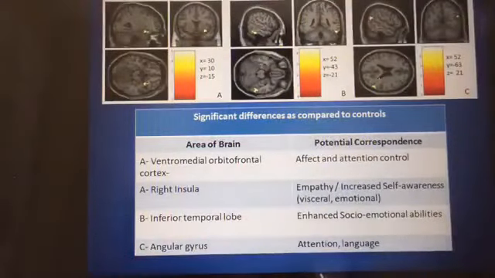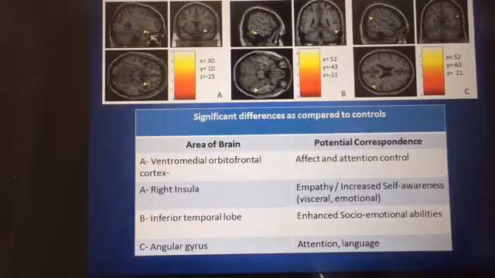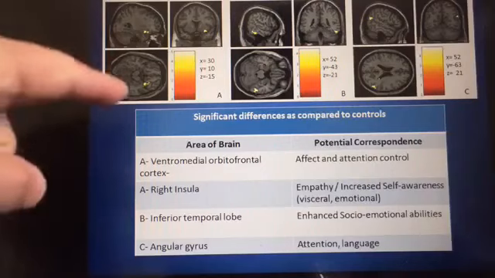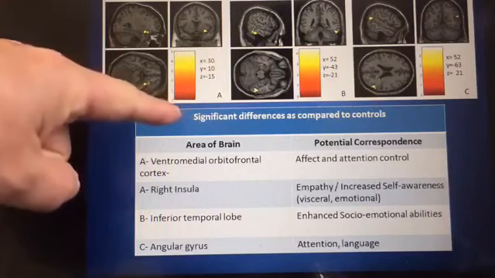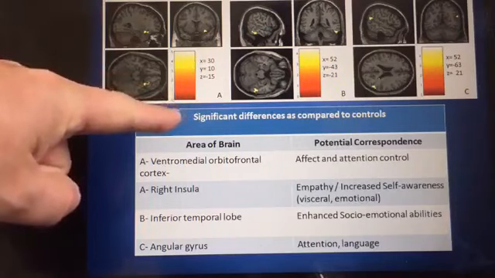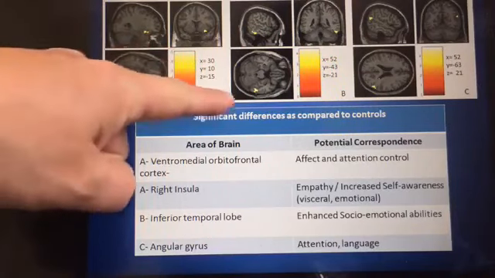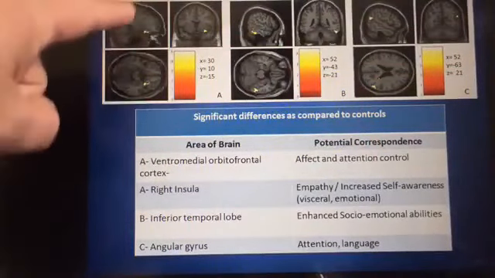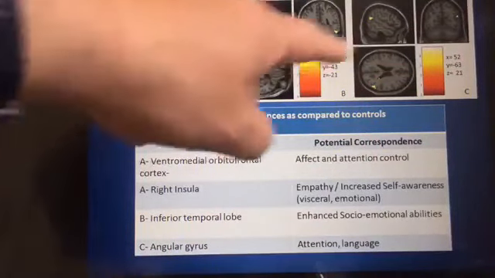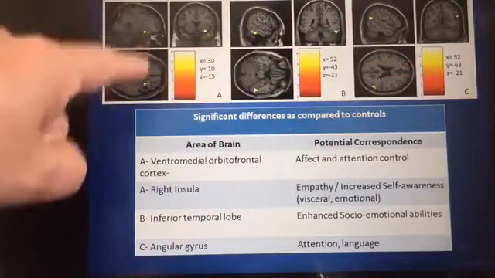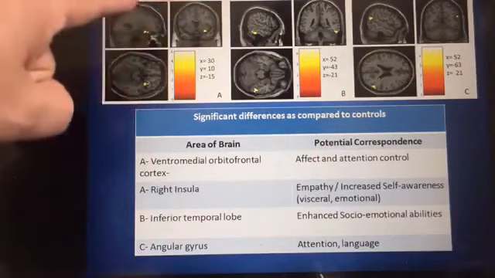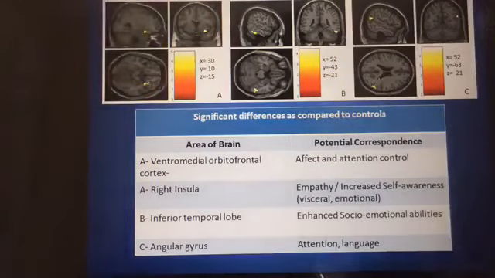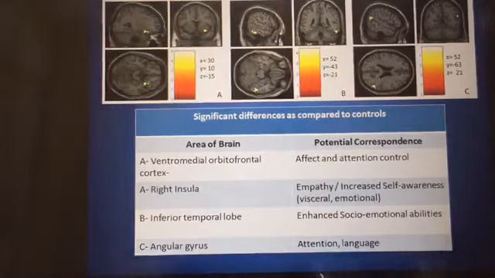So now we come to the results, and I'm going to try to make this as relatively easy as possible given the limitations of a laptop screen. But let's try this. What was seen as the significant differences as compared to controls? There are three panels, panel A, panel B, and panel C, and they highlight different areas of the brain in the three different panels, but the same area, looking at the same area from three different angles. Hopefully that's pretty clear.